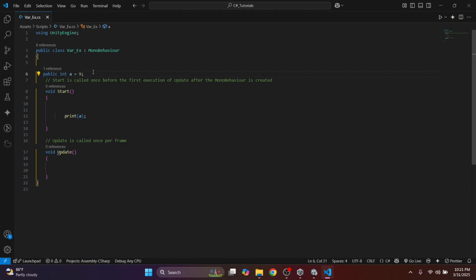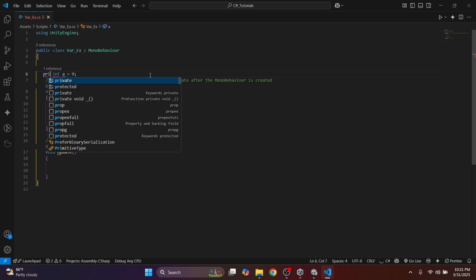It means this variable becomes accessible everywhere, and public variable is not recommended because another script can change its value, and it causes bugs. We will understand this in detail, but first let's understand private now.